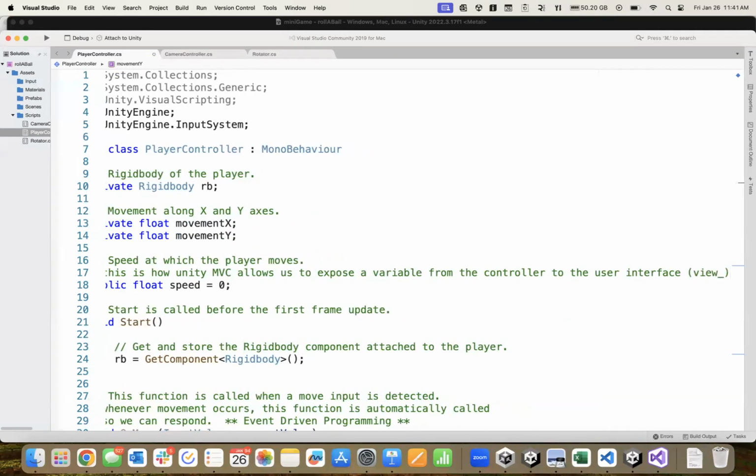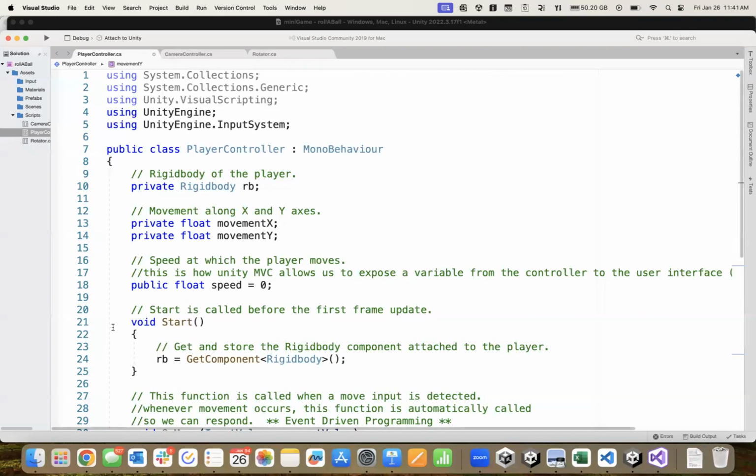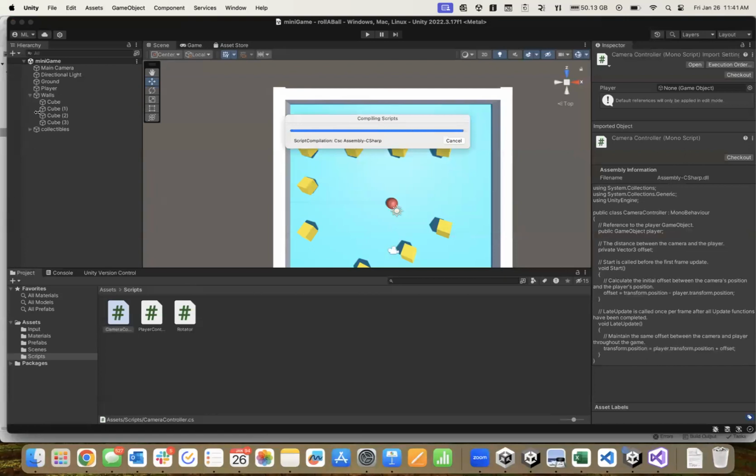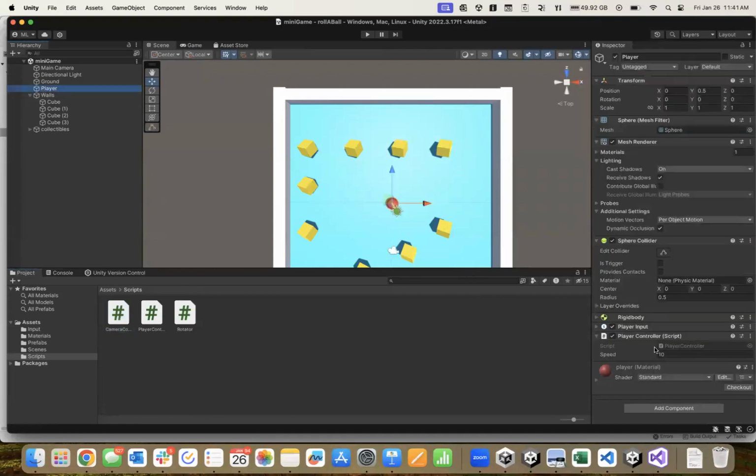Let's put in parentheses, view. All right. So just by putting public in front of this, it automatically will pick up that variable and expose it over here, so that we have access to it over on the Unity side.